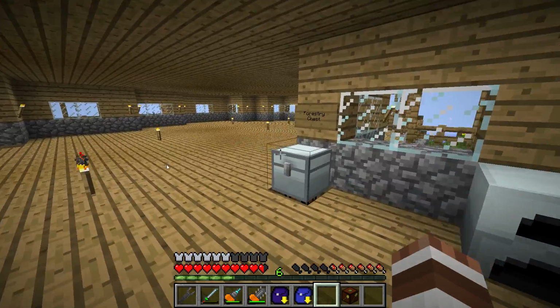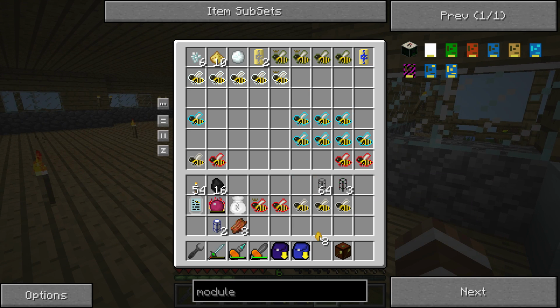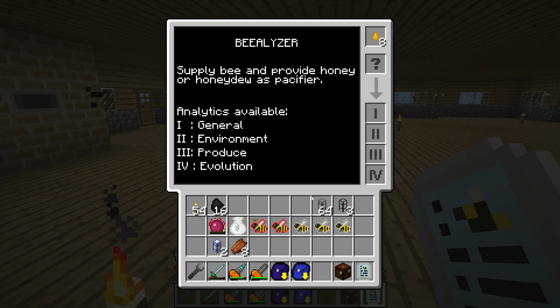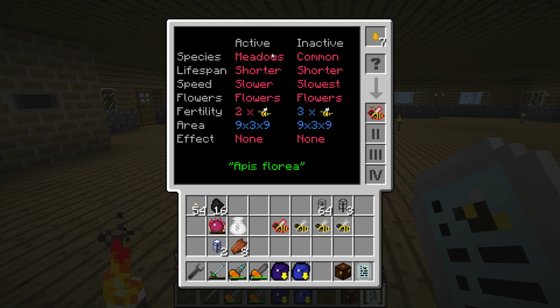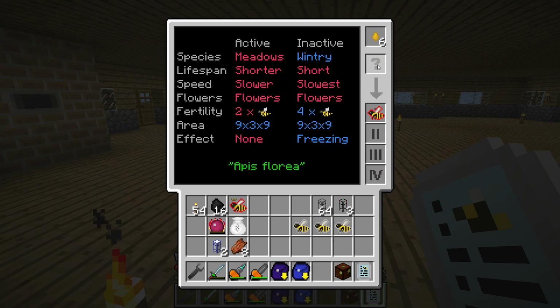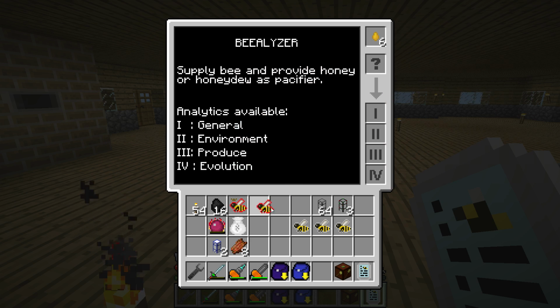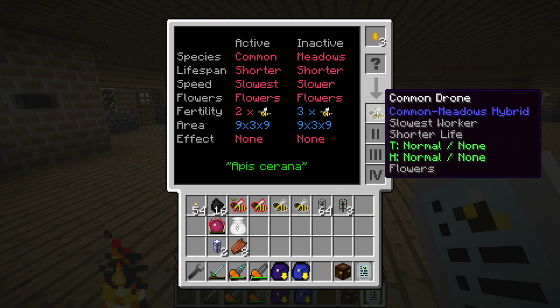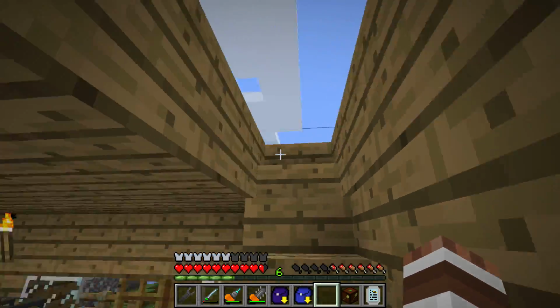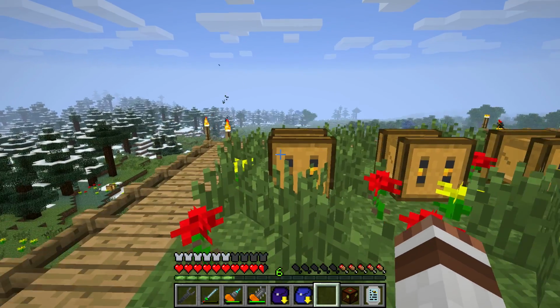And let's get bees. Back to bees. Okay, so honey drops, please. Let's get working. We want to figure out what this is. A meadows common right now. That's decent. A meadows drone, meadows wintry, a common forest, common meadows, and a common meadows. Cool. Not that fancy stuff apparently. Not that we need fancy stuff, but I like it. I like a full common from all these things.